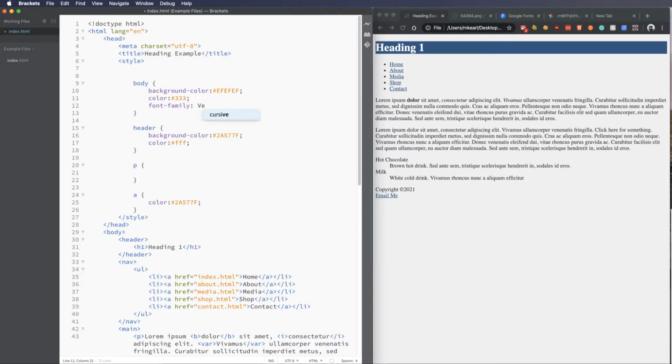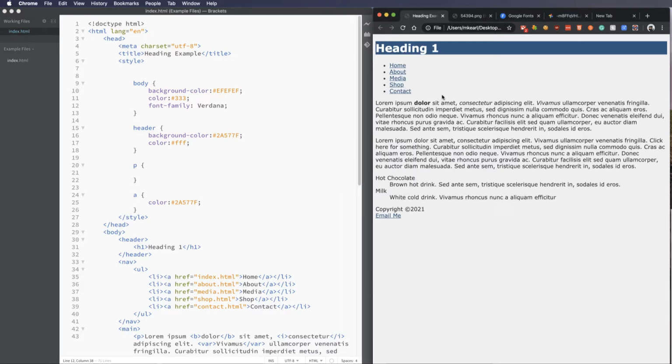So we're going to pick Verdana, and let's take a look at that. So I refresh it and you can see how that font all changed. Now if for whatever reason I don't have that installed on my computer, I'm going to do a comma and I'm going to give a different type. So maybe I want Arial to be my kind of secondary fallback font. And if I don't have either of those installed, then we can move on to a font family.